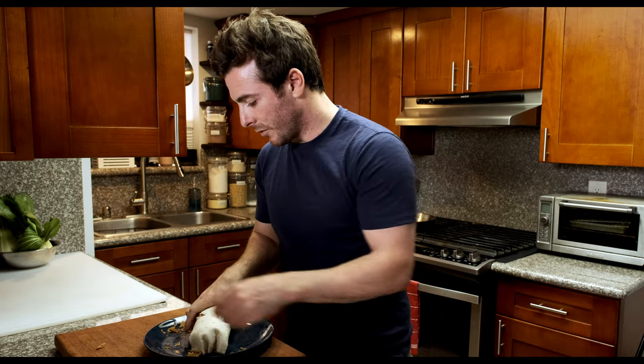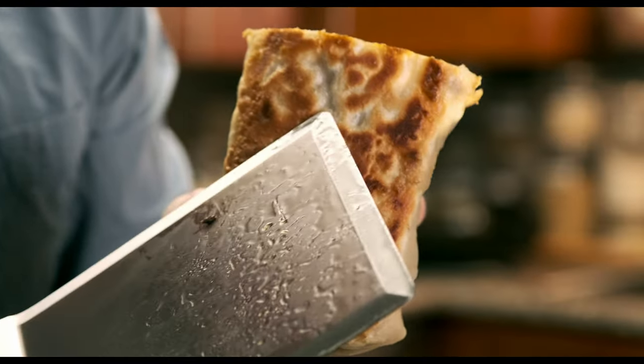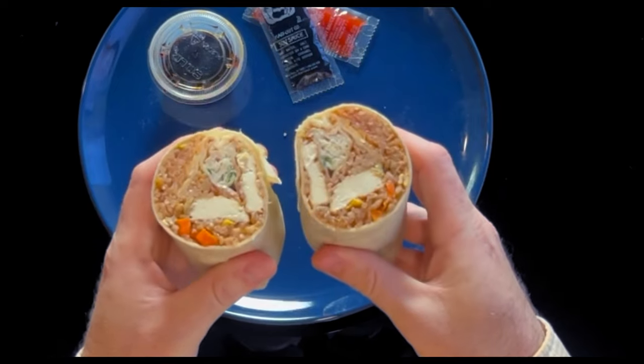The last idea comes out onto the cutting board and it looks like the first idea's burrito is done as well. Did you get everything in there? We had a little slip out but there it is — your Chinese burrito. This is a Chinese burrito. Despite my insistence I am not going to judge both burritos. Starting with the first idea — I see you've put two soy sauces on the plate. Looks like a little bit of everything: tofu, some chicken, a dumpling even. As expected this tastes just like Chinese takeout, so it's delicious. The flavors are a bit uniform and kind of all blend together. Personally I would have toasted or grilled the burrito after rolling it — it's just a raw tortilla with Chinese food inside. Delicious, but not really a recipe.